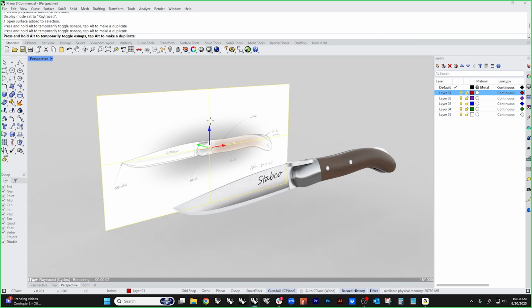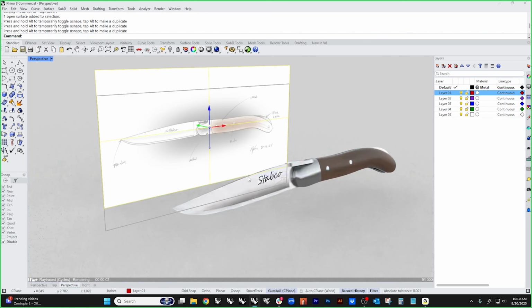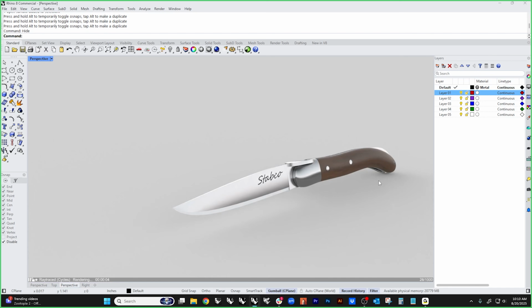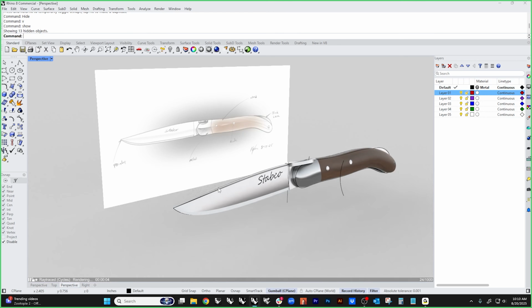We can even raise this up a little bit, because if we raise this up, then the ground plane is going to get closer and you're going to start picking up a little bit of shadow under that. If we hide that completely, you'll see that now we're starting to get some ground plane shadow out of that, because this is now the ground plane. If we bring it back, it's picking up the bottom edge of this image to calculate where the bottom of the scene is, because the ground plane is being calculated automatically. So we lose a little bit of that drop shadow. So you might need to add some other lights in your scene or anything like that. But for an early model, I think this is probably plenty.